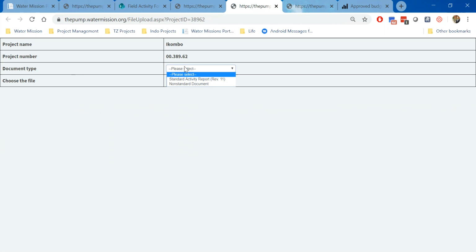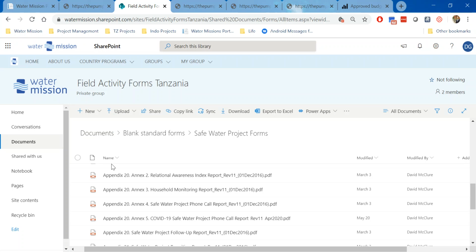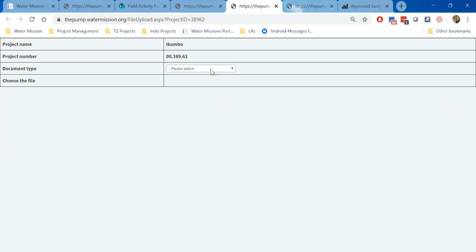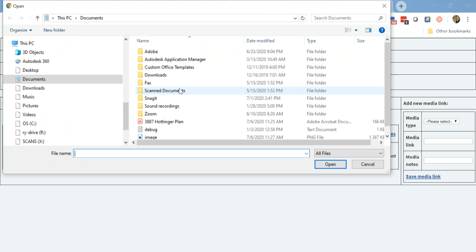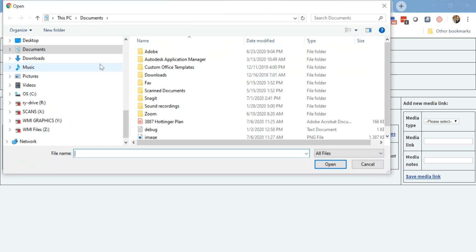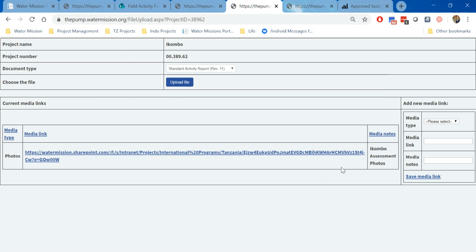So back to the pump. Once I go here at the document type, I can click Standard Activity Report, which is one of these that you just downloaded. Click into that, and it'll ask you to upload a file. So if I click Upload a File, I can go into my computer, select where I filled out that file, and click Open.